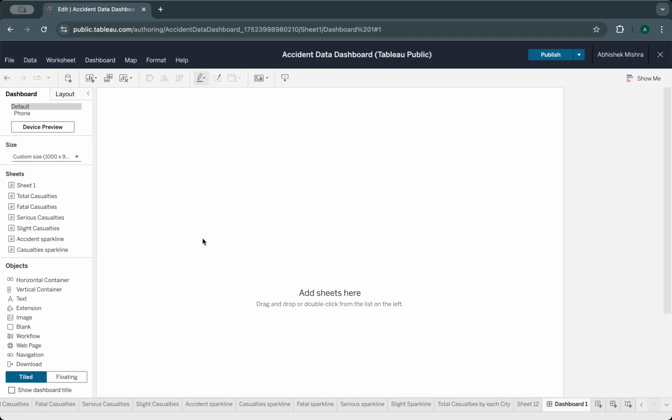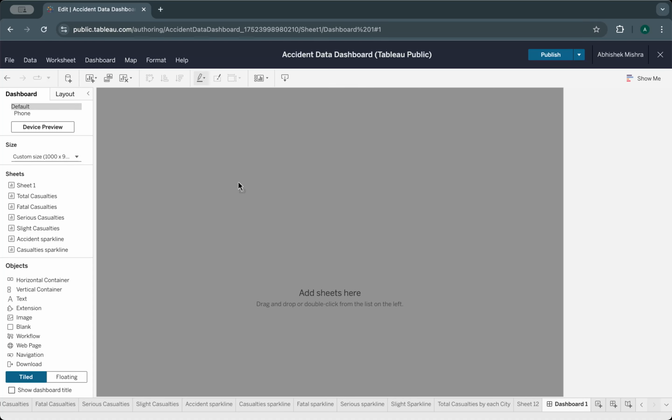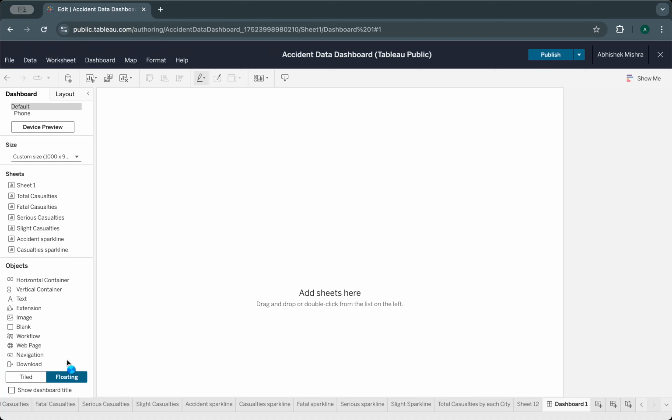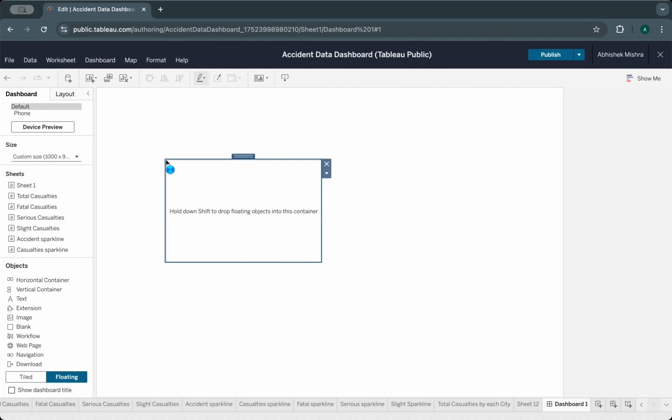Now I need to add all those plots. How can we do that? First of all, I will click this horizontal container and drag it here, but I need to click on floating. Then I will drag this container here. So yes, this is my container, right? And inside that container, we can fill all those values.